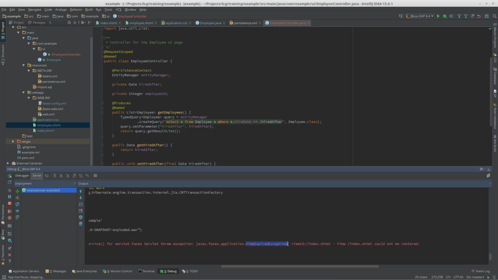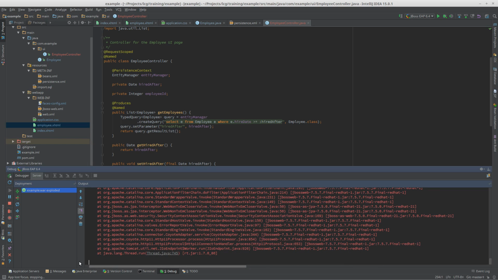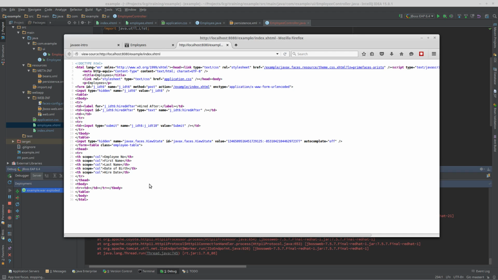You'll see this view expired exception sometimes, and what that is, in this case, since I resent the page after redeploying the app, within that form there's a view state object. In fact, if we were to look at this, you'll see right here is this view state, and it's just a hash. If you submit that, JSF uses it as a way to enforce protection from cross-site forgery requests.